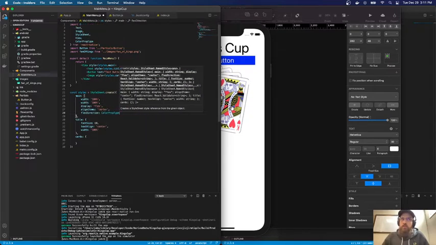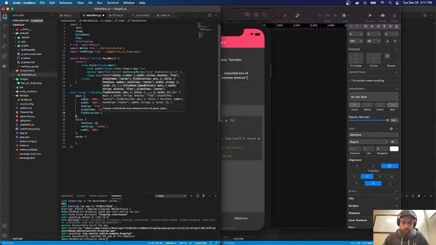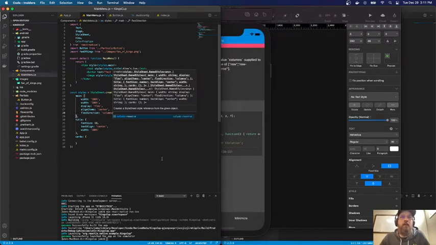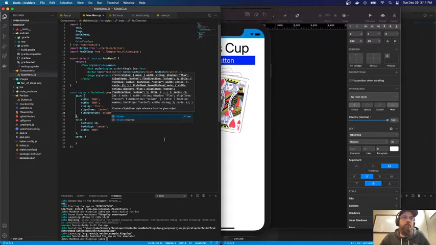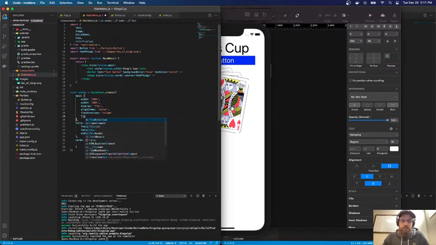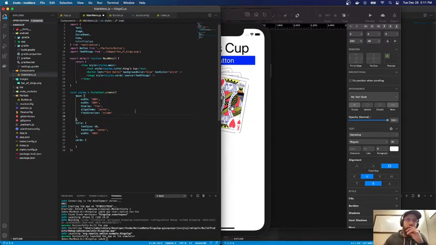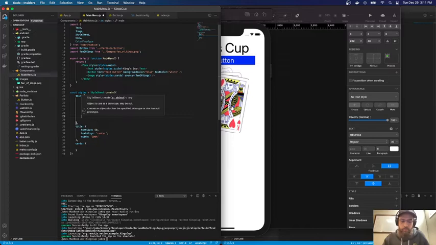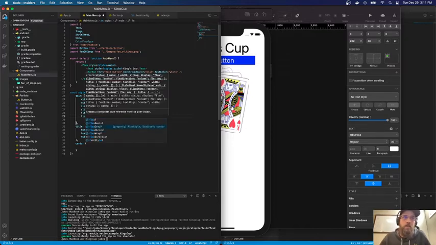I think it's column. That's column. Don't know flex that well. I want to do the wraparound one. Flex.